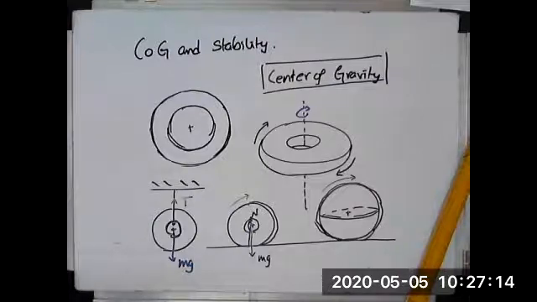Yeah, Akshay is saying it doesn't change. What doesn't change? We can see that arguably something like a ball is very, very stable, in the sense that you can't really topple it. You can't talk in terms of toppling an object like a ball. Why is that so? Yes, the line of action of force. Whatever you do, when you rotate the object, when you spin the object, when you make it roll along the floor or the ground, the line of action of force is always through its base. It never changes. So since the line of action of force is always through the base, it's stable at all times.